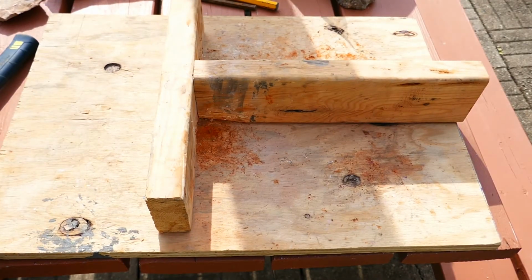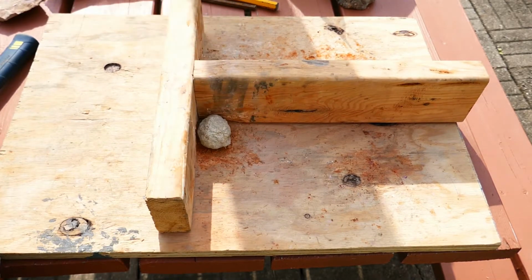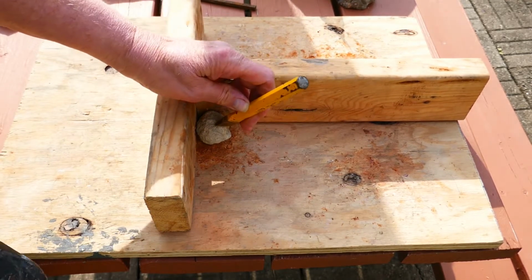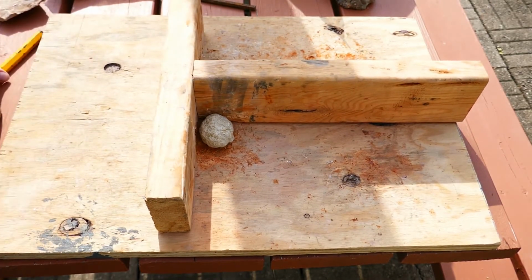So we're going to set one of us up on the saw, and the other one's going to use the hammer and chisel to try to break some of these. My breaking board, you put it in the corner, put a chisel on it, give it a smack, but I'm going to do this on the ground. Right now it's up on the table. So we'll set the camera up on the saw and we'll get started.